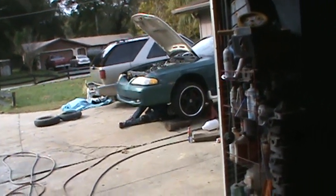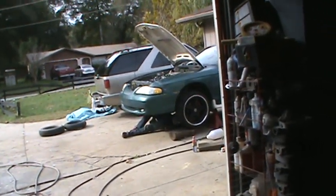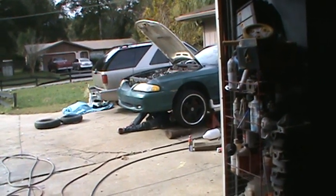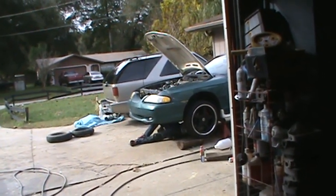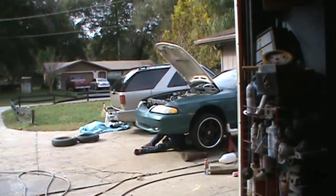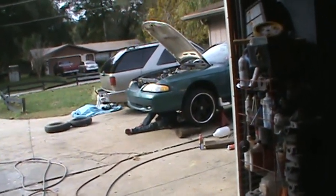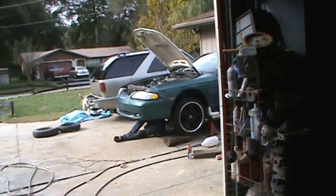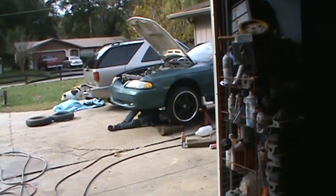Bugsy, I'm really sorry. Never got your wheels off. The problem is I have nothing to put on there to roll it around. But I'm gonna work on getting that car somewhere where I can strip it. And I just couldn't strip it underneath that shed and have that blocked up. So today's the day. I'm gonna move the Bronco, move the 2004, get it out, get it covered up, and shift the Horde around a little bit.